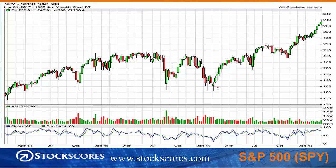Wouldn't be unreasonable, because looking at the weekly chart going back 3 years, we are a long ways above the upward trend line, and we are at the top of the weekly channel. So the likely outcome is at least sideways trading for a little while, or maybe a slight tick up, but it wouldn't be unreasonable to have the market come all the way back to the bottom of that channel where it will find support.